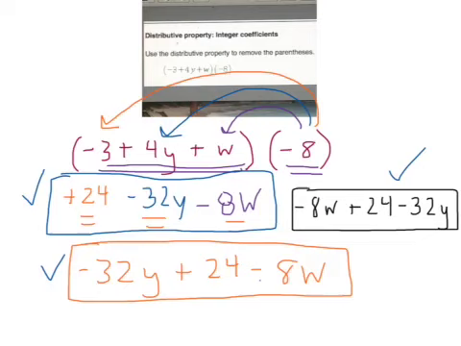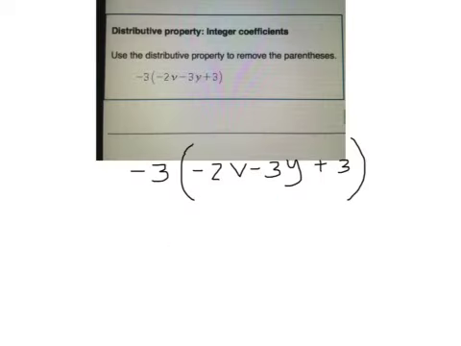Okay, let's do one more. Here is another example, and we switched the side of the number not in parentheses from the right side to the left. Why don't you take a second and practice and figure out how you're going to taste the rainbow here with this -3. Maybe I'll start off and do the first one. We've got -3 times -2v. I will set the next two up though, and then you can come up with the products.